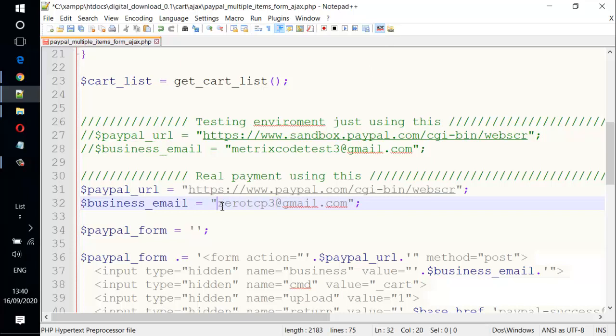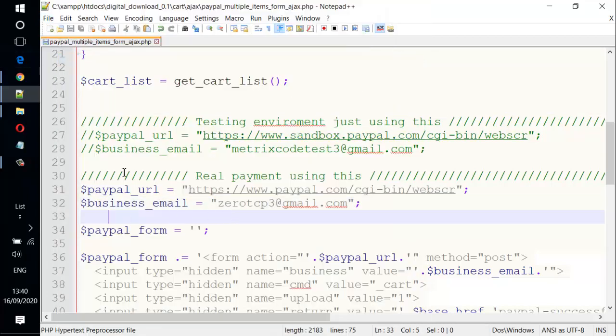This is my PayPal business account here, and we will change this to your PayPal business account. After that we will save the file. And we have finished setting the PayPal account in the PayPal multiple items ASEC.bsv file.